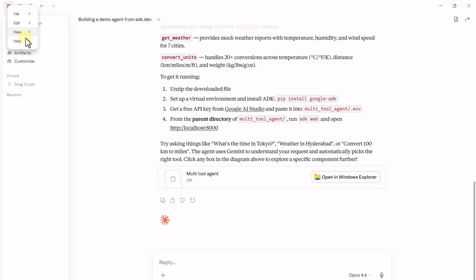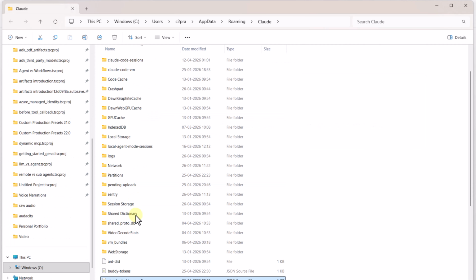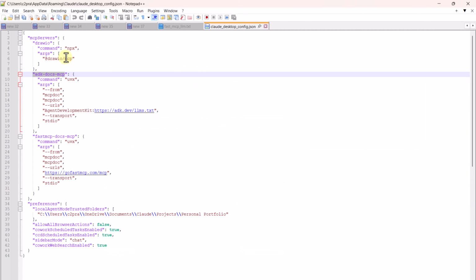So in Claude, you just need to set up an MCP server. So you just go to settings and then you go to developer, and here you can see I have already set it up and it's running. What you need to do is go to this config file. I do have a few of the MCP servers set up. So for the documentation, you can see I have just passed this kind of command. If you have a URL of your llm.txt, then you can use the same template to pass that URL.